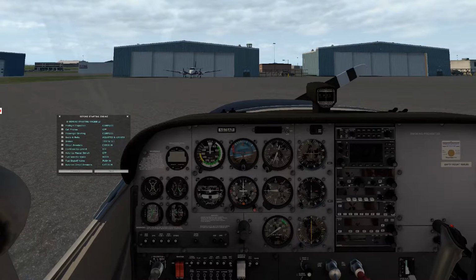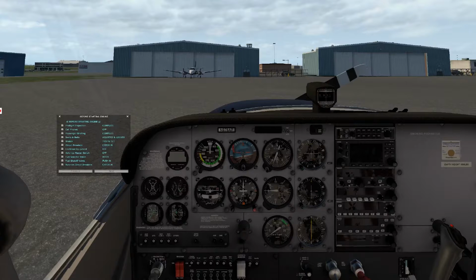Starting engine. And it's going to read us inspection. Each checklist. So let's get going. The scope of today is to take you through each different checklist in the airplane, and I'm going to go through a little bit of detail about why it is that we do the things that we do. But this is primarily for those of you who might be curious as to exactly how you need to go through these steps. And if you're a pilot and you're practicing checklists, I highly encourage you to grab the checklist that you can download from me and adapt that to your own checklist.